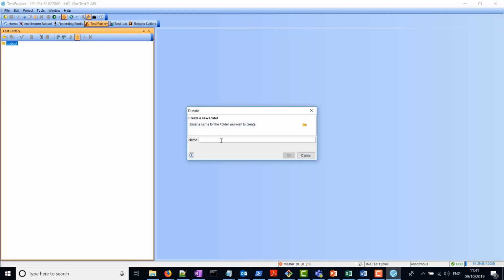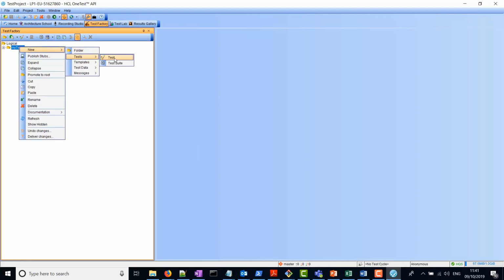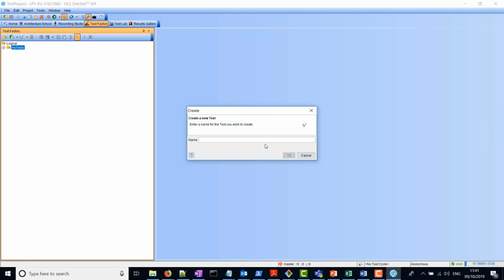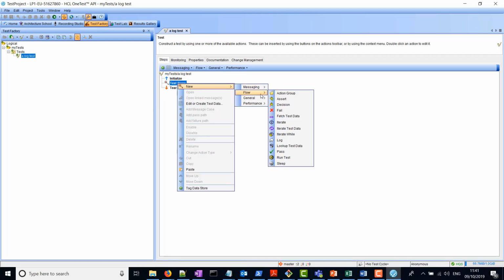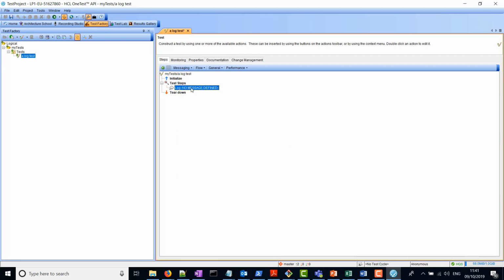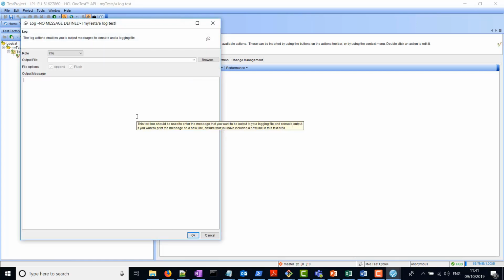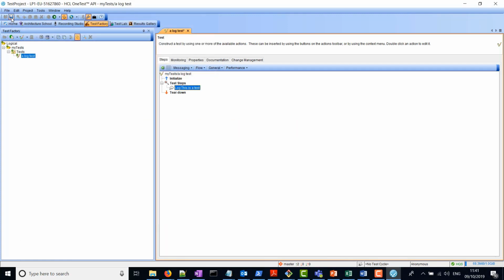So I'll click a folder first, give it a name, and in this folder we'll create a quick test called a log test. All this test will do is simply log certain information. So we're going to say this is a test, click OK and save.